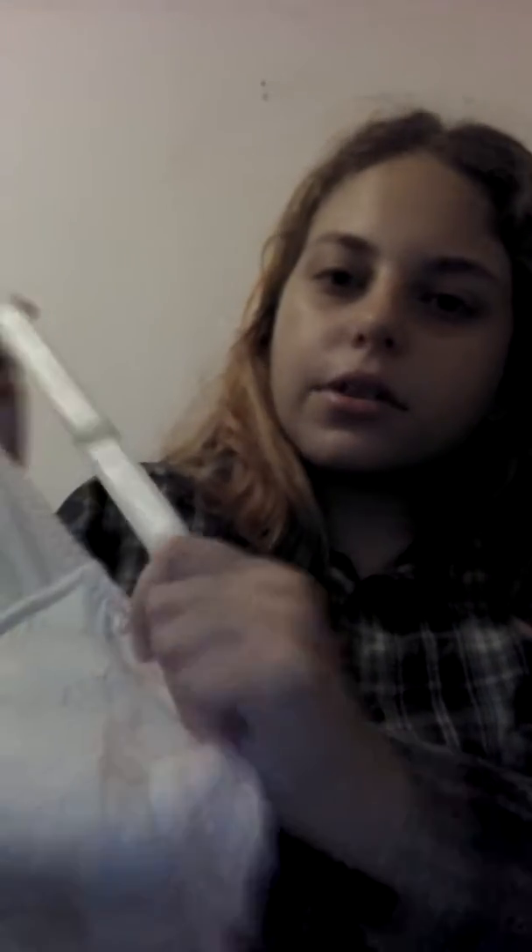Is it the sexiest thing I've ever put on my body? No. Does it make my boobs look jumbo sized and popping out? No. Is it soft? Yes. Is it comfy? Yes. And another good thing — the thicker straps do not dig into my shoulders. I didn't tell you how long I've dealt with that, especially recently. My straps want to dig into my shoulders and it's quite painful. But I do really really like it and it's really soft.